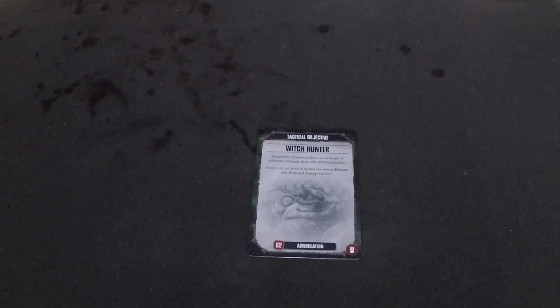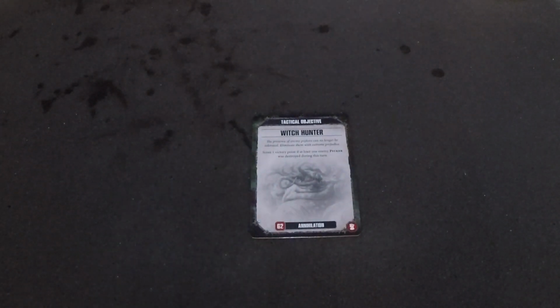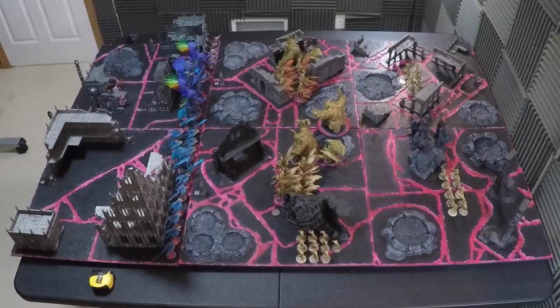So taking a look at the tactical objective cards, Chaos Demons of Nurgle failed to complete Witch Hunter, however, they will hold on to it. And so at the end of Chaos Demons of Nurgle turn 1, the score currently sits at 0 victory points for the Chaos Demons of Nurgle and 0 victory points for the Chaos Demons of Tzeentch.